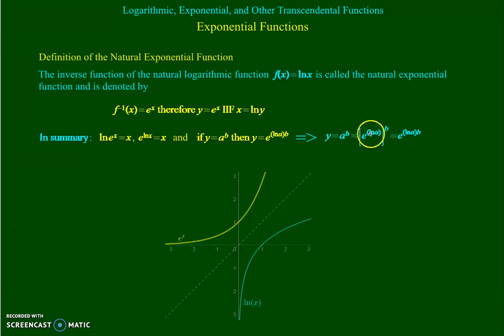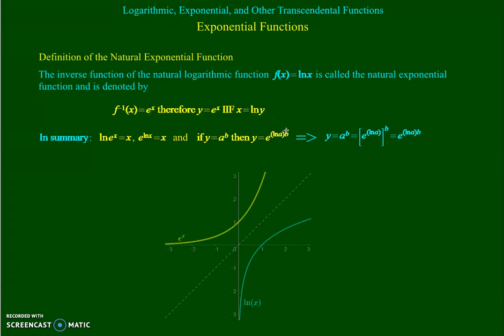And then when you take something with an exponent raised to an exponent, you just multiply the exponents, and that's what I did here. So that's what this is all about. It's just manipulating exponents. This is going to be a very, very important concept right here. This property is going to help us greatly when it comes to differentiation and integration of exponential functions.